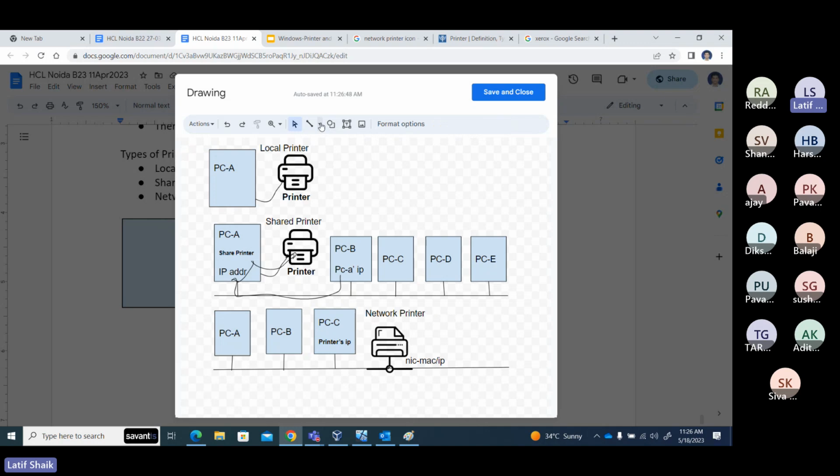Using this printer IP address, you can take a print from here. Okay, so that is a network printer.